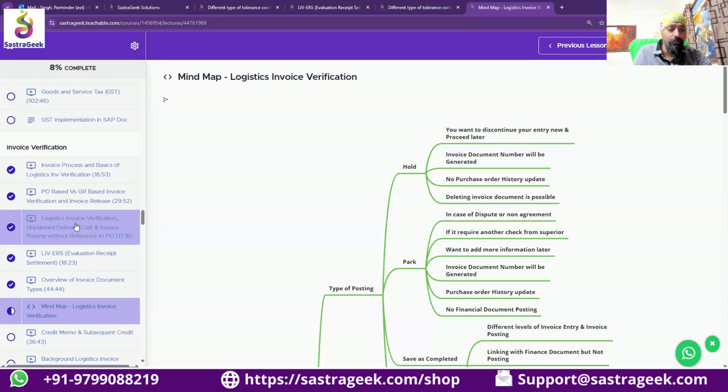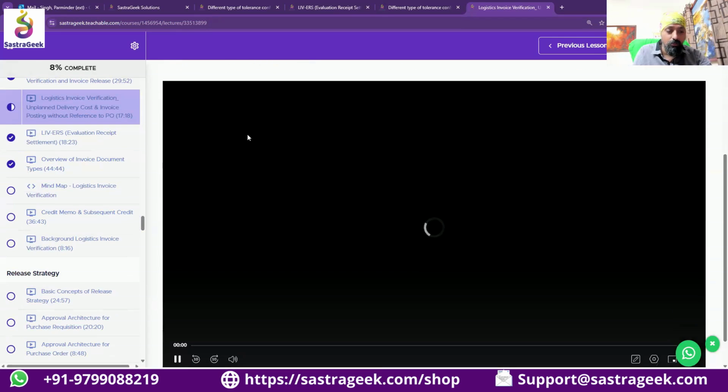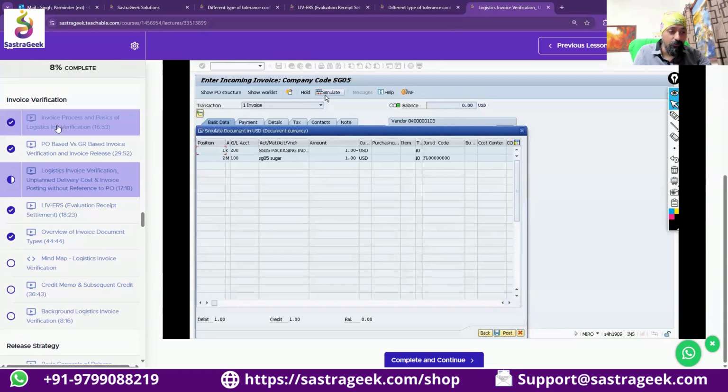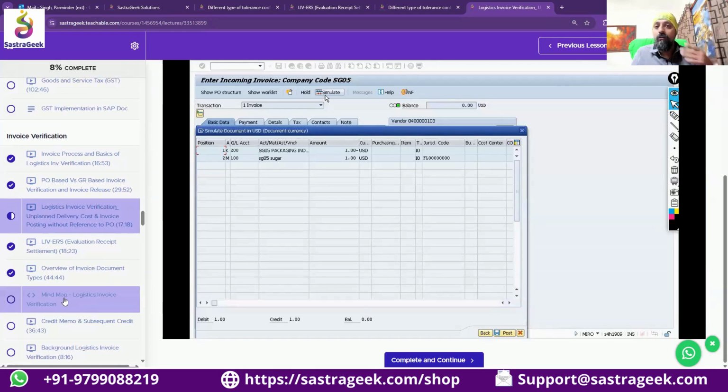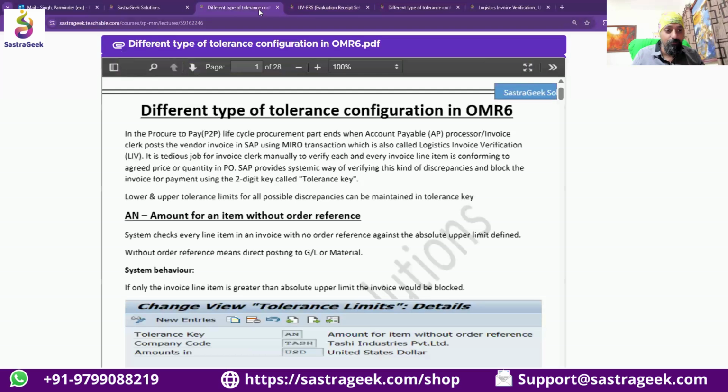There is a small 15-minute video available for this, on how you can do this transaction with MIRO. You can watch this video to have understanding. In the same way, I have inserted a lot of different small videos here so that you have more clarity on logistic invoice verification, plus 50 additional documents which we have posted in our content library.